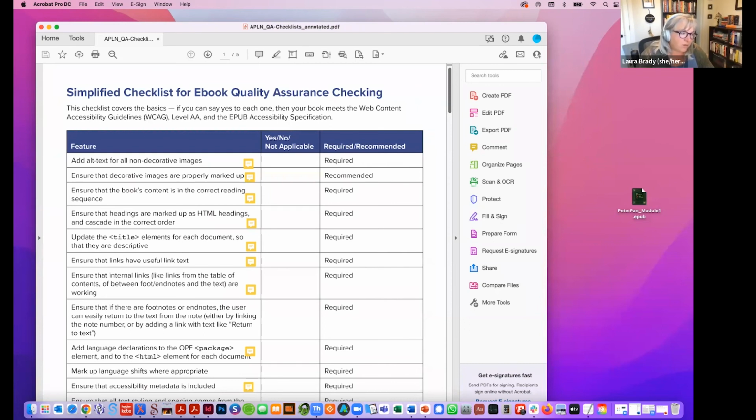I do not want you to put on a blindfold and try to imagine the print disabled reading experience, but I do want you to get comfortable with assistive technology so that you understand how it goes wrong and where it excels. For example, I convert a lot of poetry to ebooks, and I recently discovered that having a BR tag, so a line break tag, at the end of the line with no word space causes the word at the end of the line and the word at the start of the next line to get read as one word.